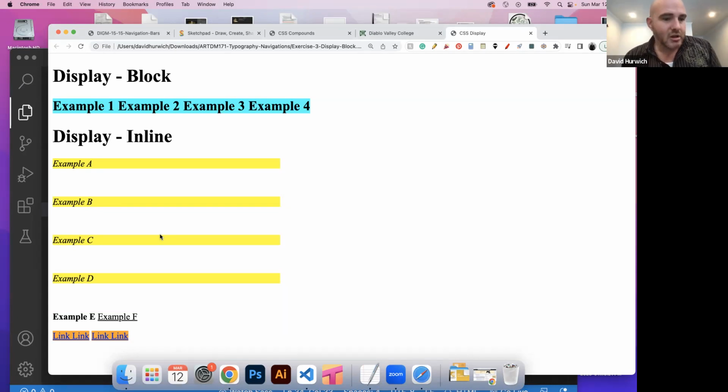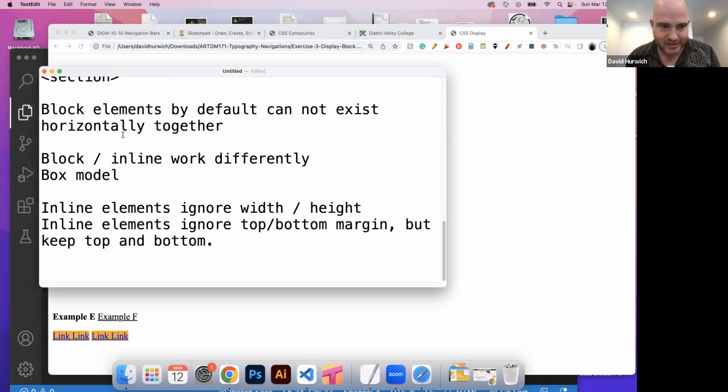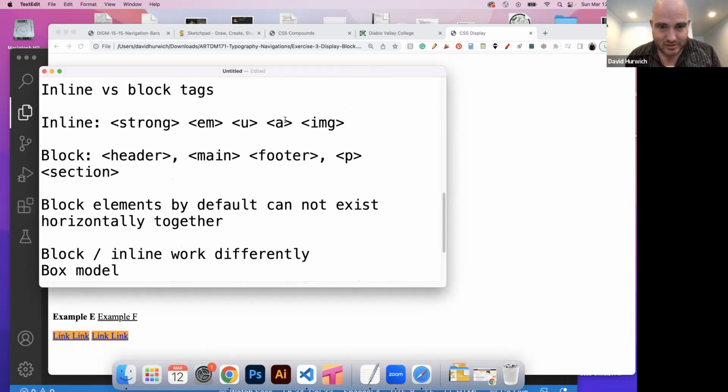One thing to note is when we work with a navigation bar, it's basically a bunch of hyperlinks. Well, hyperlinks are actually inline elements. But in order to stylize them, I probably want them to act more like blocks.